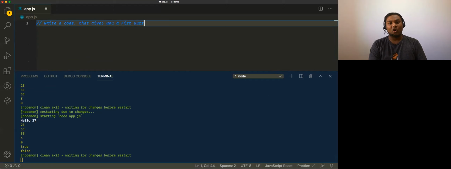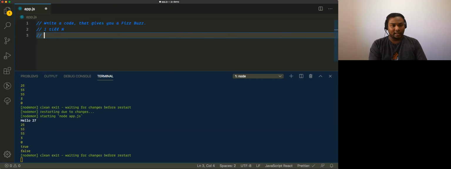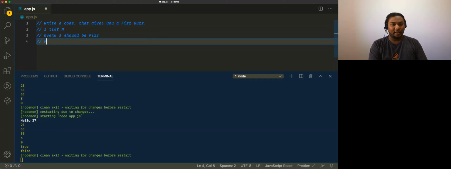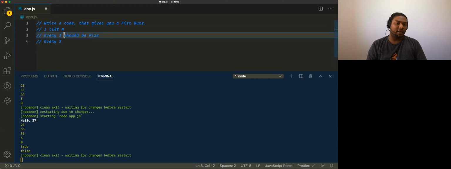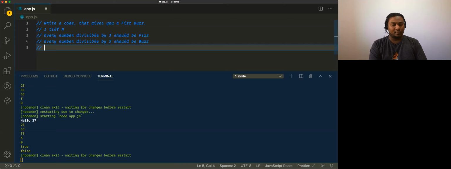So fizz buzz is one of the common interview questions that's asked, and what they ask you is you write 1 till n, and then every number divisible by 3 should be fizz, and every number divisible by 5 should be buzz, and every number divisible by both 3 and 5 should be fizzbuzz.